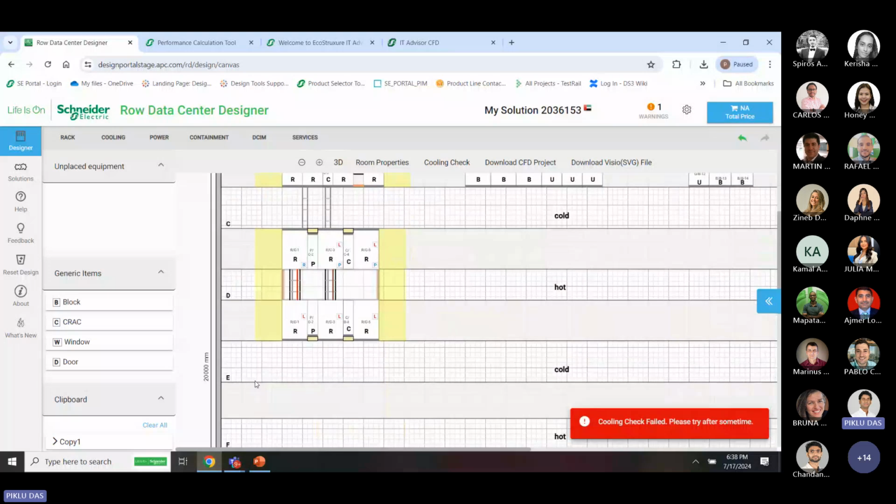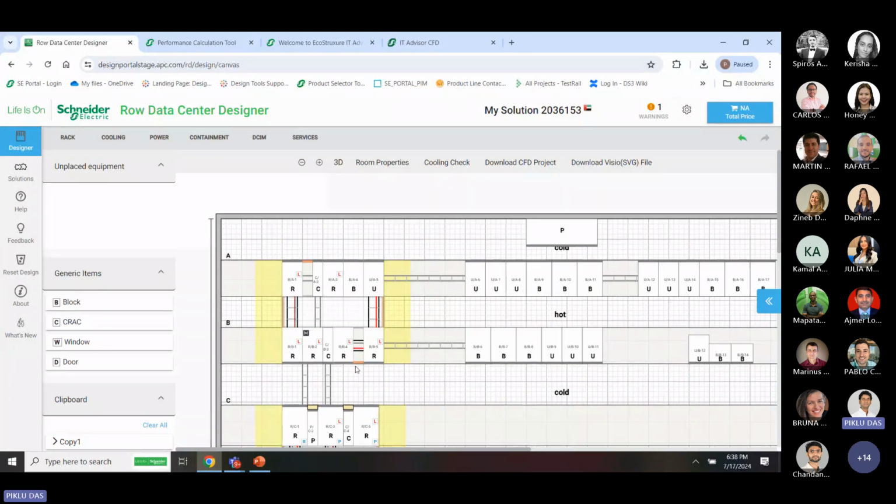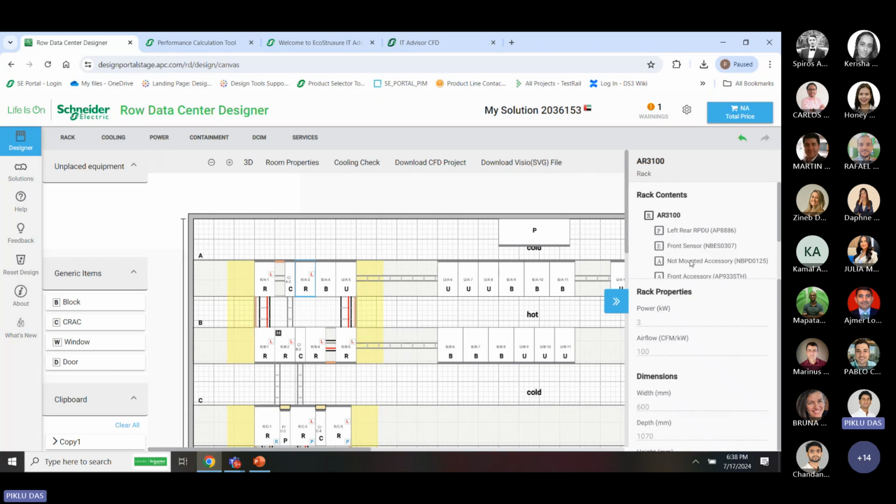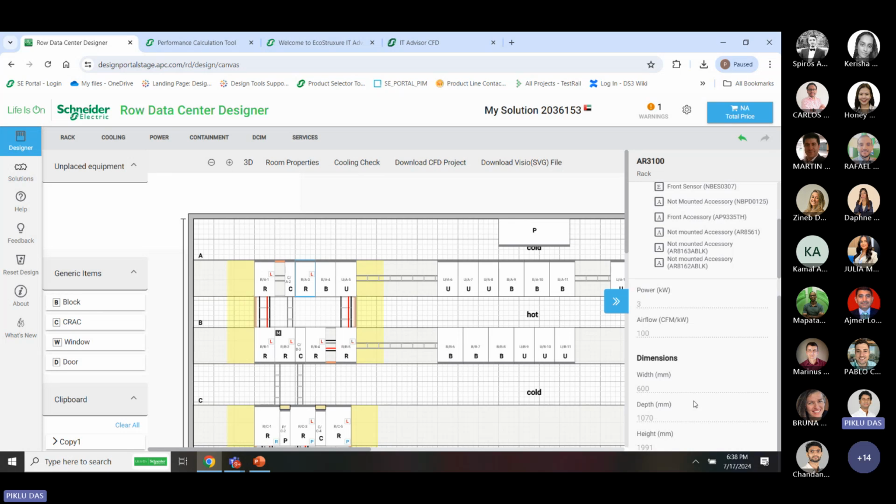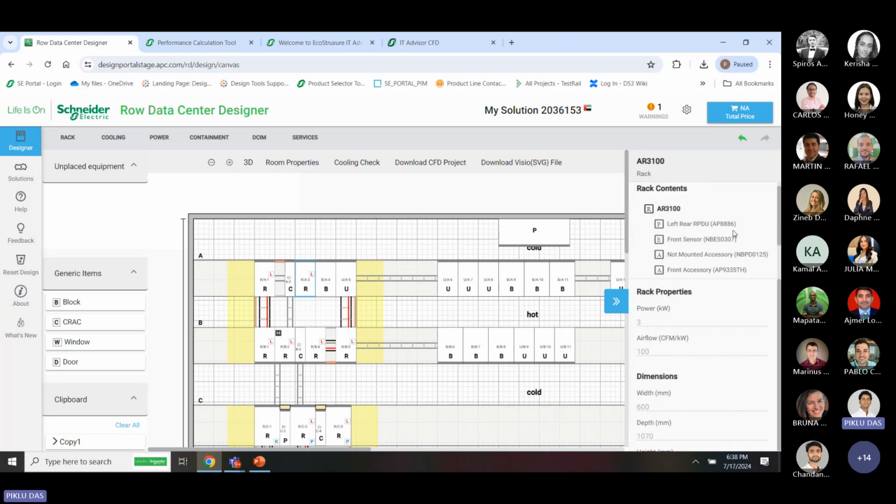So the next thing that I want to show you in our row designer is this: if you want to know what this rack is all about, you can just select the rack or any equipment and open this bar from the right hand side. It will show you all the details about that rack. Right now it is read only, so you won't be able to change any of the properties, but we do have a plan to provide some kind of edit option to the user, so they can also remove the cable drops and data cable drops whenever they are not needed, right?